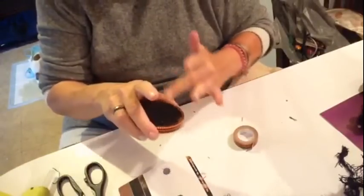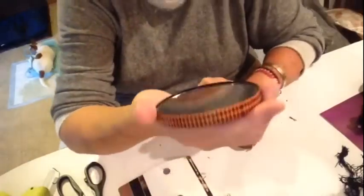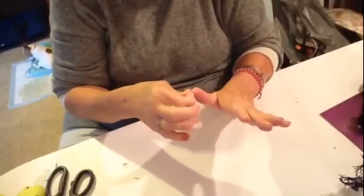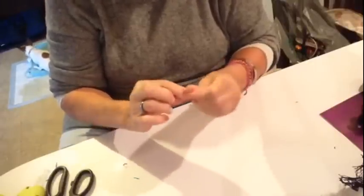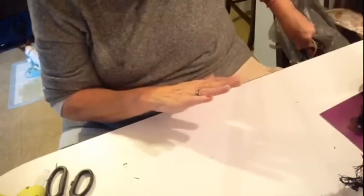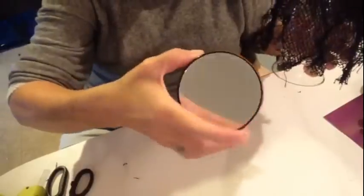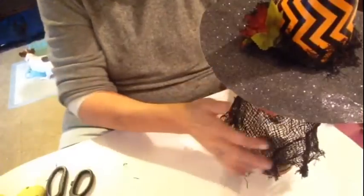So I've gotten that all down. So sorry about all this mess. So, do you remember in school when you used to take Elmer's glue and put it all over your fingers and then peel it off? This is basically what this is, except this burns just a little bit. It's not extremely hot, but anyway, here is the thing we just made. And so it sits on there like that.